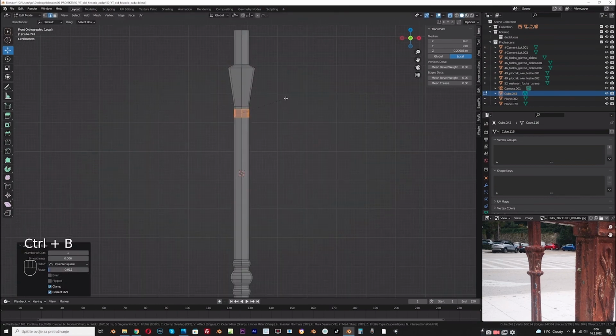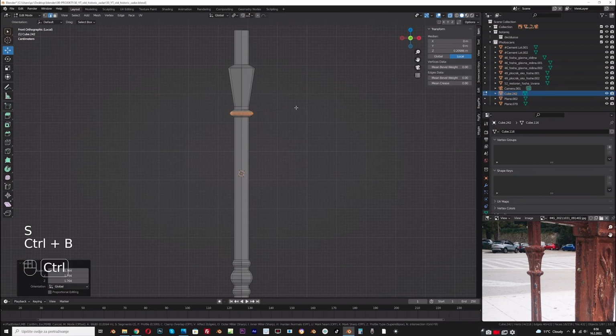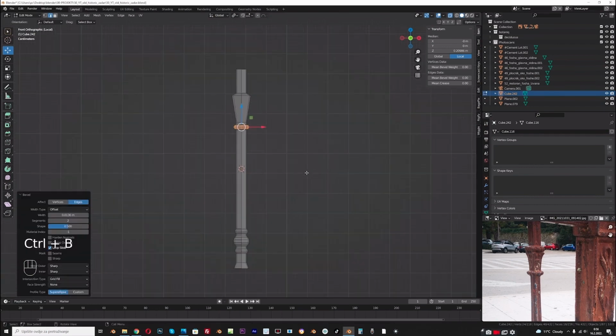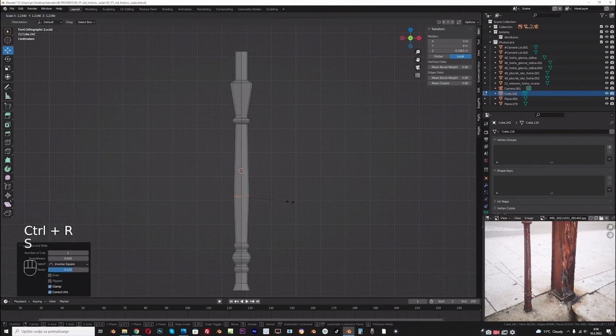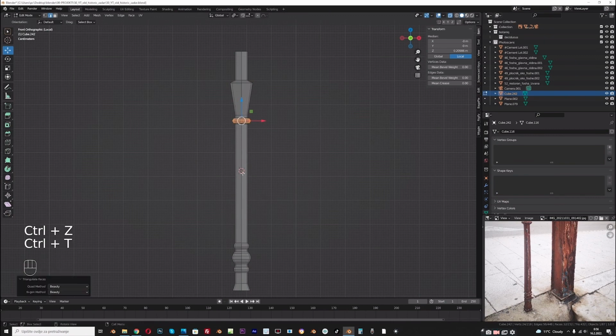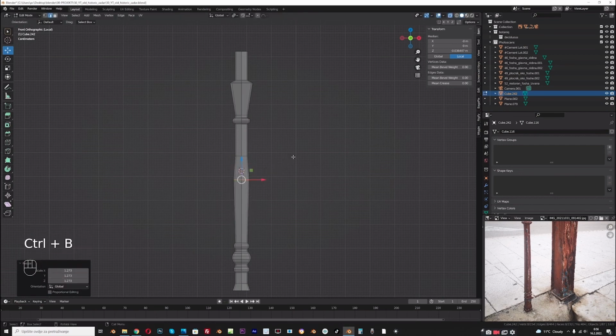And bevel this. Scale this and Control B. And maybe scale. Control R here, and maybe scale about here, and Control B to smooth this.